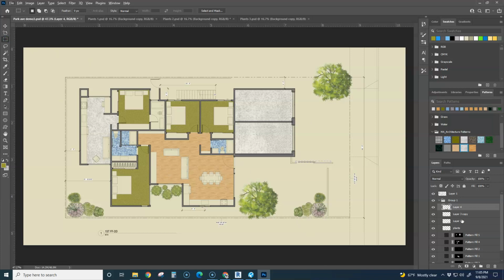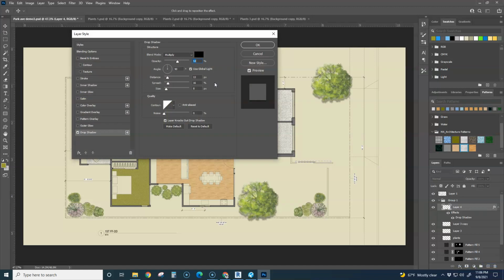Let me also show you something here. So this is a tree, both of these trees. I could come down here to my layer effects and do a drop shadow. And what it'll do is you can see that it created a little drop shadow, and here's my angle. So if I pull it this way, it'll move my shadows. I can move the distance of my shadows. You see that? The spread makes it a little bit wider, and then the size makes it a little bit blurry, which is kind of cool because you don't want it to be so sharp actually.